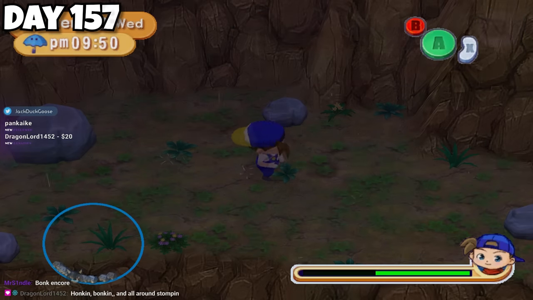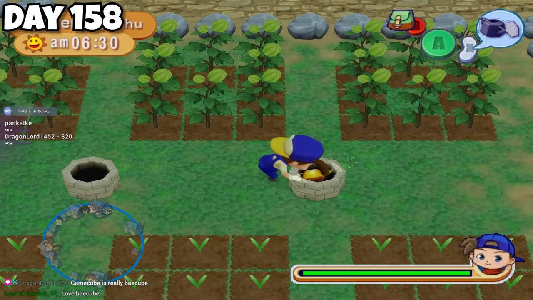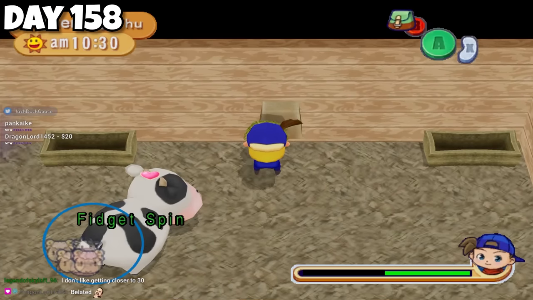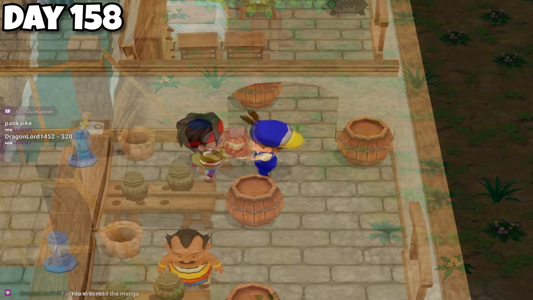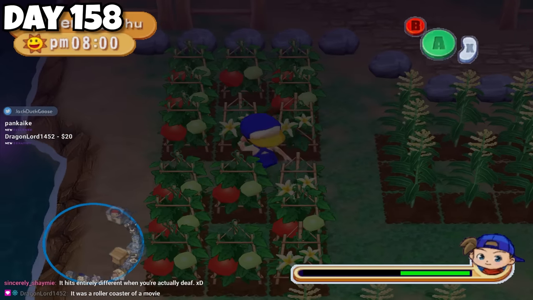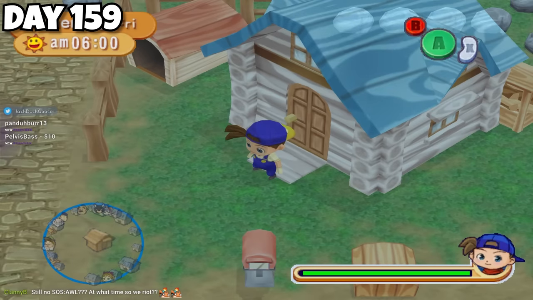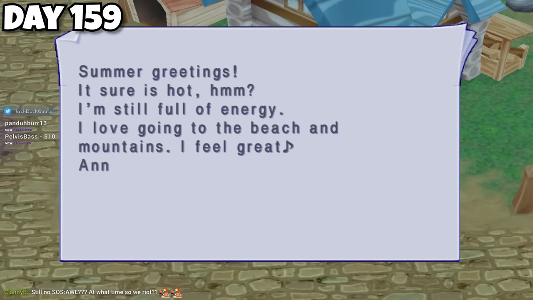There's no rain on day 158, so we're back to watering crops by hand, and then when we finish that, it's off to feeding the cows and the sheep. Dan gets a clam and Henry gets some colored yarn, and we finish the day by collecting a whole bunch of tomatoes. On day 159, Anne is still sending us letters, even though she was at our wedding.